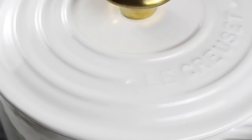I mixed this for a total of about 7 minutes. The time will vary depending on the brand of hand mixer you have and also the speed. And you also want to be careful not to over whisk this so the batter doesn't become way too light. I'm just going to show you what it looks like before and after. You can see on the right the batter is light and airy and it doesn't fall off immediately.